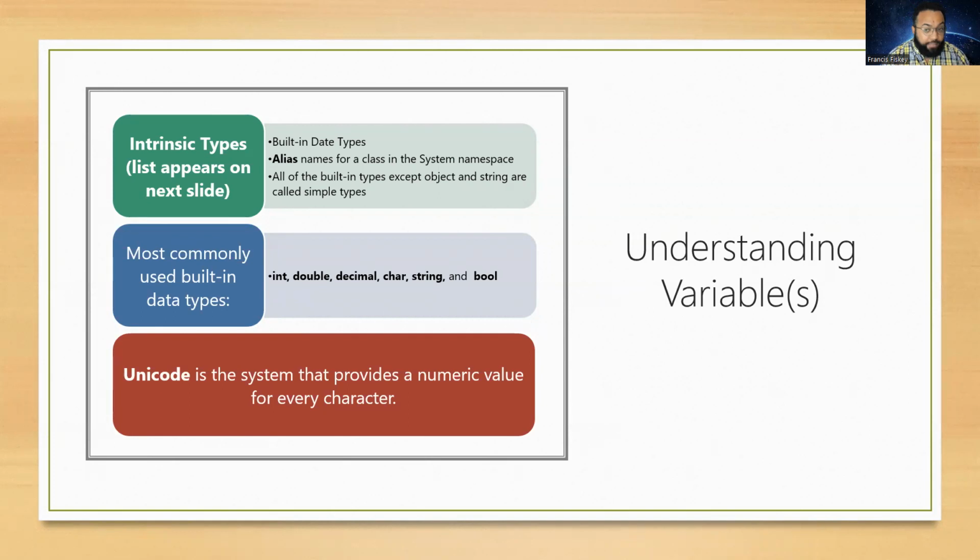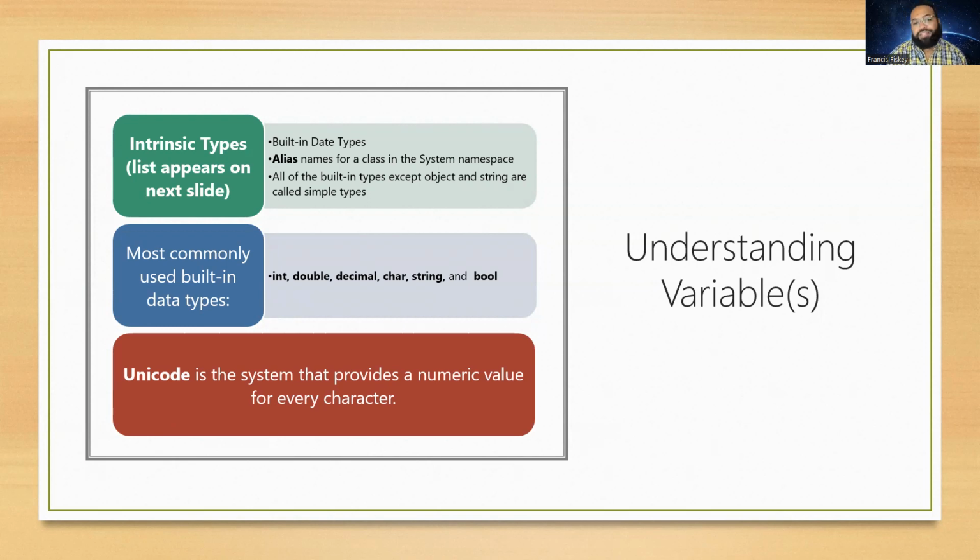Those which we commonly refer to as primitive are as follows. Lowercase int. I'm making that delineation because there is an uppercase Int. Uppercase Int is not primitive. Lowercase int is primitive. Double, decimal, char, lowercase string, not uppercase String. Uppercase String class is not primitive. Lowercase string, notice I'm using air quotes here, is primitive. It is primitive in C#. Just understand that strings are not primitive. You can treat a string as primitive.